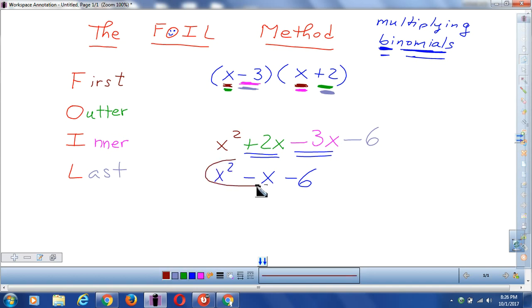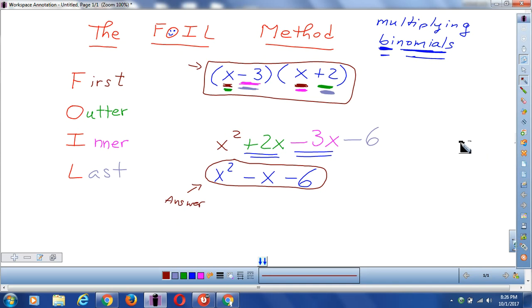And so here is my multiplied expression. This is equivalent to this. So this was our question, and this is our final answer. We learned how to multiply binomials using the FOIL method. We started out with two binomials, and we ended up with a nice trinomial at the end because it has three pieces.